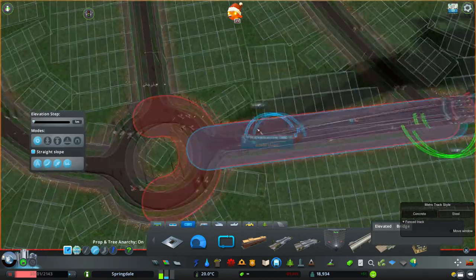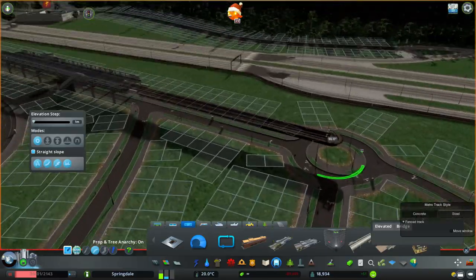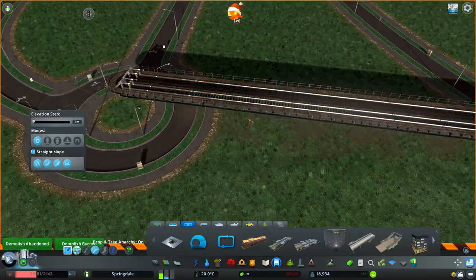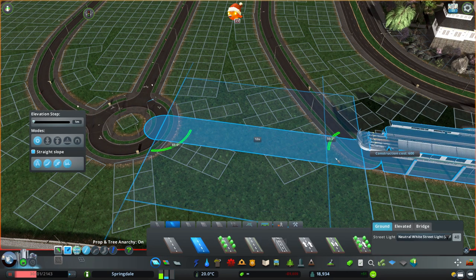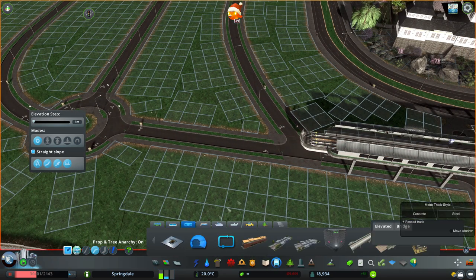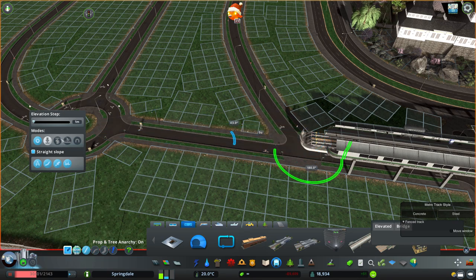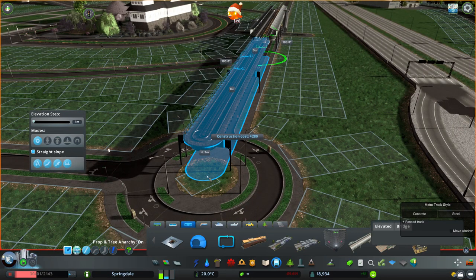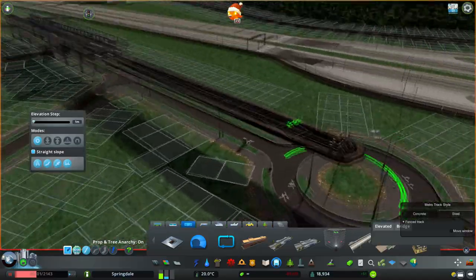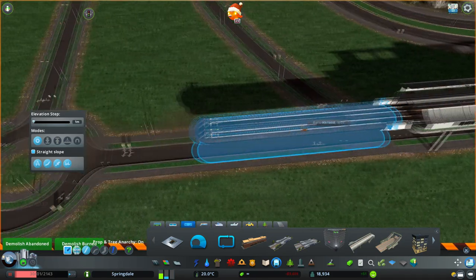Okay, I need to fix this because the pillar is not showing. Not sure. Okay, let's try again. No, even with the prop anarchy and the road anarchy, it's not staying. But man, this line is beautiful. This mod is completely mind blowing.